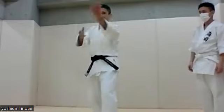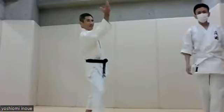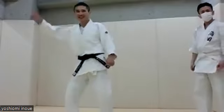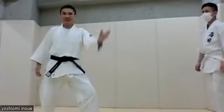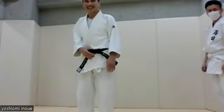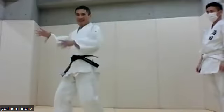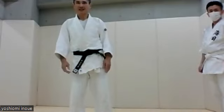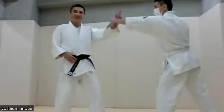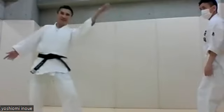So change my elbow position. Don't change this position. Yes. Change your elbow position with this one. Look, yes, still bending. So always keep me bending. Very important. A little bit bent. Always stretch this part, don't bend. Yes, so go down, don't go up. Keep distance and change your elbow position with his hand.